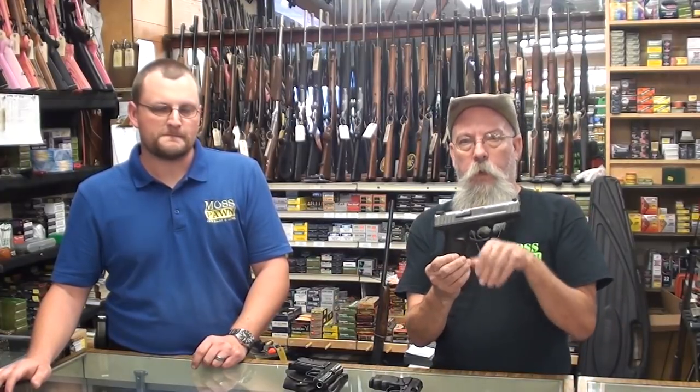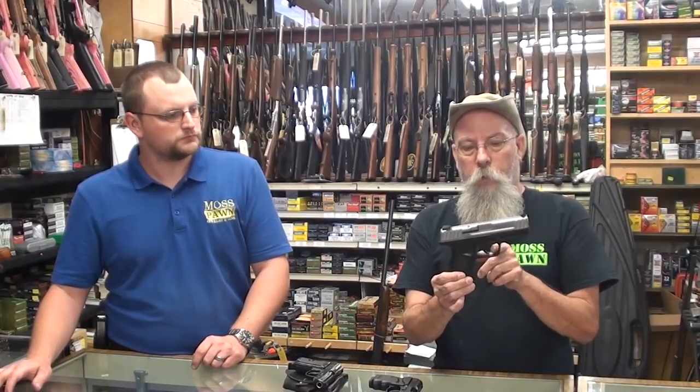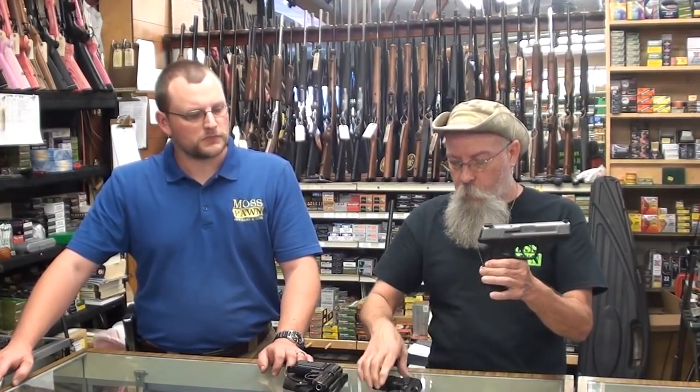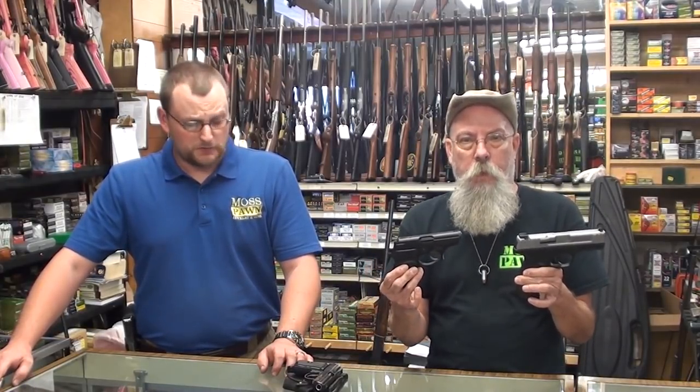I do gun instruction, and somebody will come in here who has never bought a gun before. We'll take them through the whole store, they decide on a gun, and if they want to buy it for X number of dollars, I'll take them and do a gun class with it. I let all my students shoot my Glock 19 before they leave the range and all of them fall in love with it. The trigger is much harder to pull on the Sigma, and it's harder to train someone to shoot accurately with it than with a Glock or several other guns. But this whole video was about affordable guns — if you only have $350 or even less, you can get a gun that will protect you adequately. Go to a gun store and try the guns in your hand; go to the range and rent them before you buy. Drive them before you buy them — it'll save you a lot of money and grief.